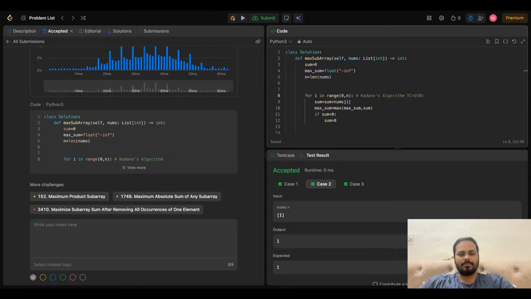It's a new algorithm. You can go and read about it anywhere in theory, in ChatGPT. You can just search it. They will explain it very nicely. And here also I have explained what is Kadane's algorithm, and it is a very helpful approach in finding out the maximum subarray sum, right? With time complexity order of n.